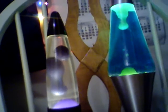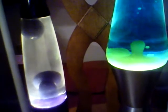I'll let you see it all up close. Take a look at them both up really close now. I'll show you what it looks like in the bottom of these. That's what it looks like in the bottom of this one, and that's what it looks like in the bottom of this one.